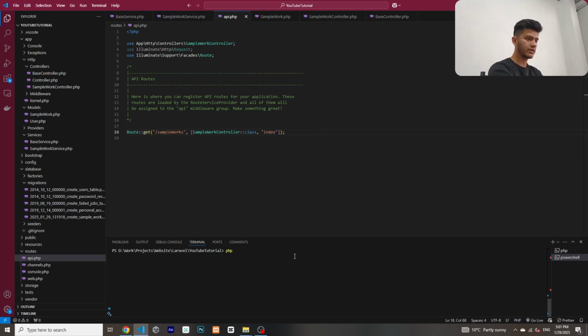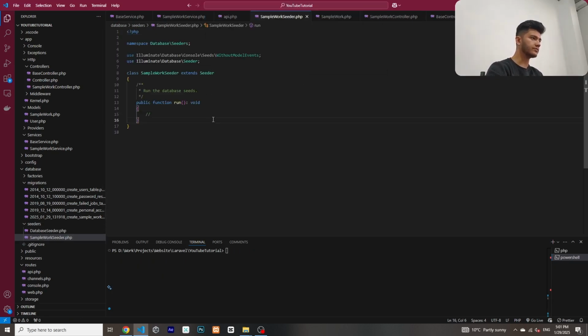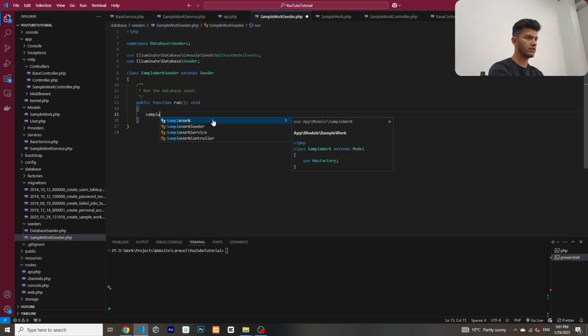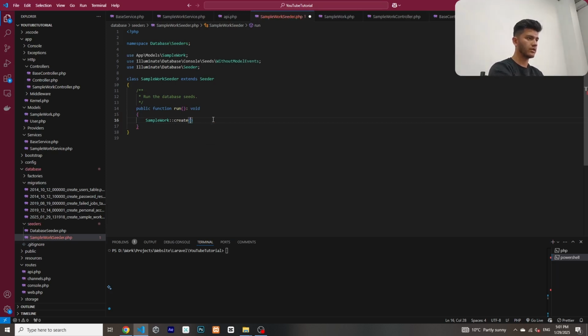Let's create a seeder. Make seeder. What's the name? Example work seeder. Create example work with some data.